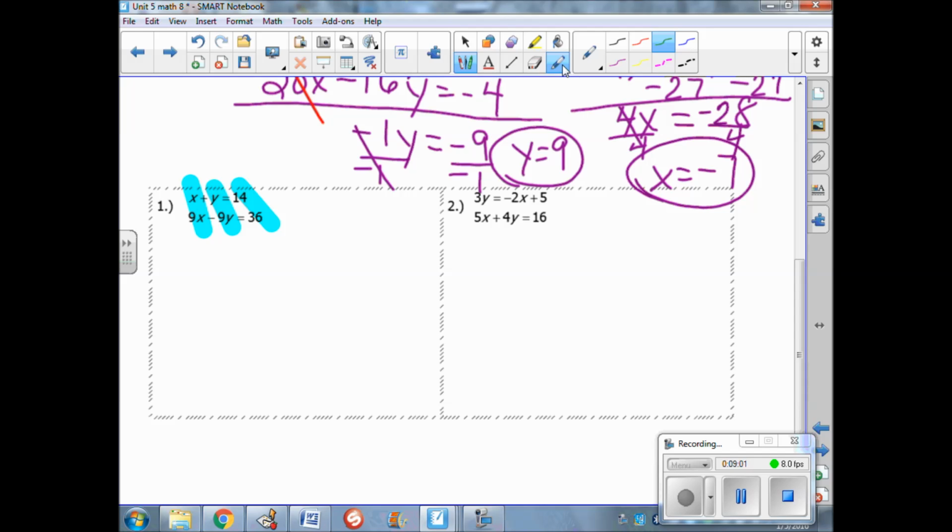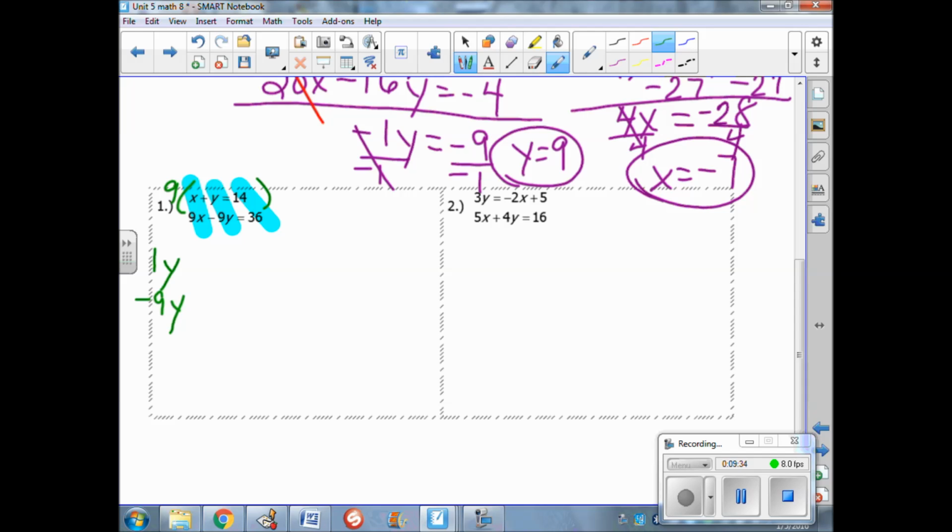So if I multiply that first equation, I'm going to choose the first equation, and I think I'm going to get rid of the y's. Again, it's your choice. You decide what you want to get rid of. I'm going to choose this time to eliminate the y's. So if I want to get opposite y's, right now I have a 1y, this is my scrap paper, over a negative 9y. So what's the opposite of negative 9y? It's positive 9y, so I've got to multiply that first equation by positive 9.